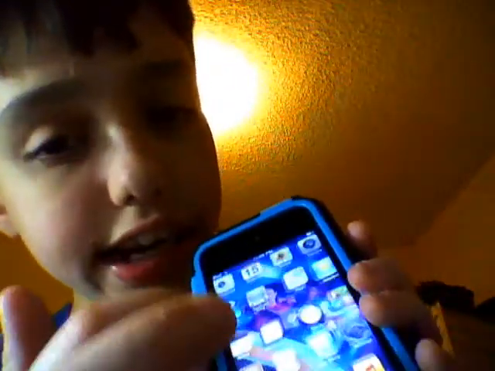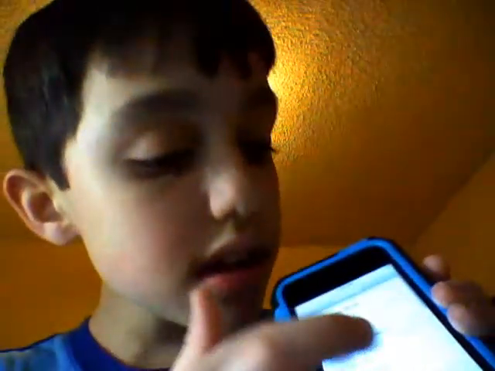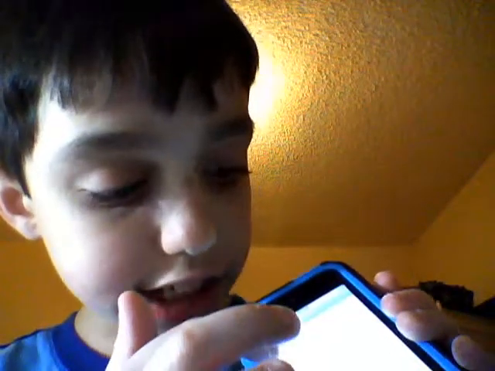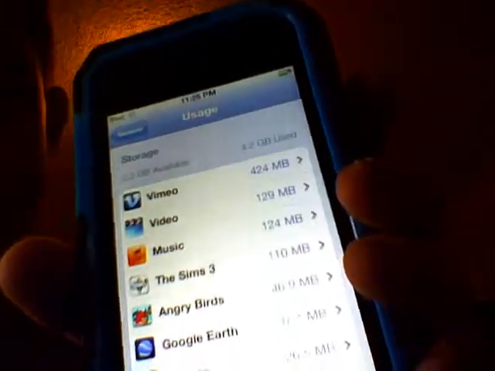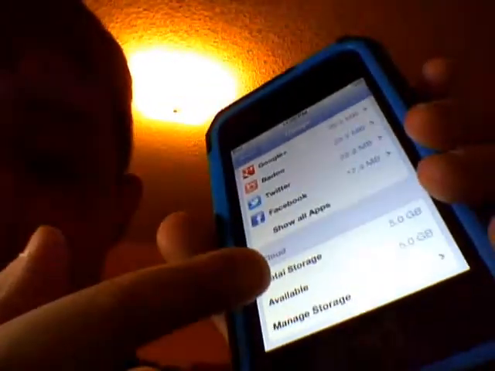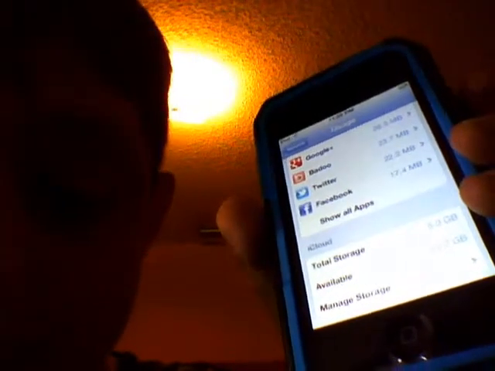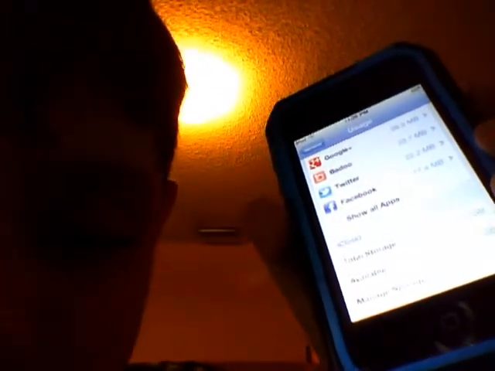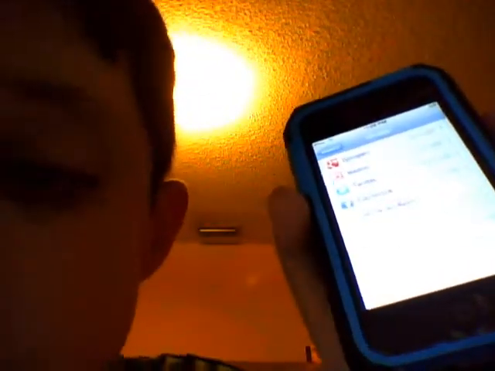Here's what happened. If I tap on Settings, then General, and then tap on Usage, you can see this. There's some customizing on the touch. I have no idea why, but I knew Apple had battery usage on the touch. And I can see there's no battery usage percentage on the touch, so I can't turn on the battery percent.